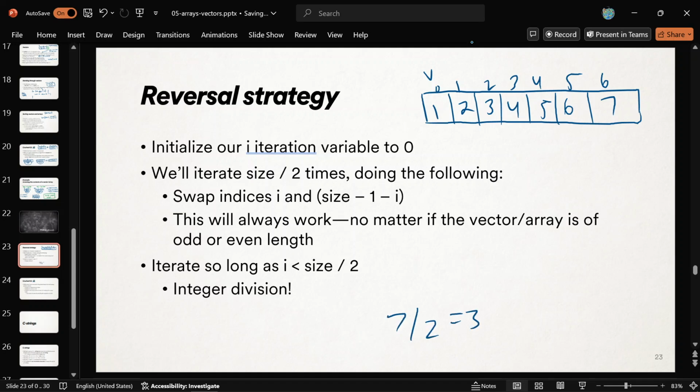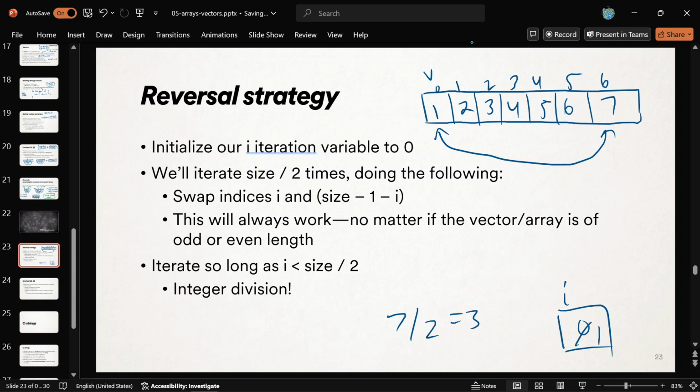So that's 3 times only. And so I want i to range from 0 to 2. It starts at 0, that's this index, right? And I want to swap it with index 6. How can I calculate that using this 0 that I have here? It's going to be size minus 1, always minus i, right? See how that's always going to work out? That'll swap 0 and 7 minus 1 minus 0. So that's 6. That's the first round.